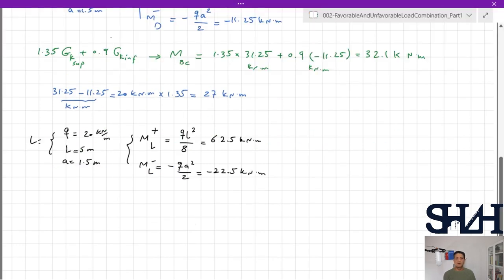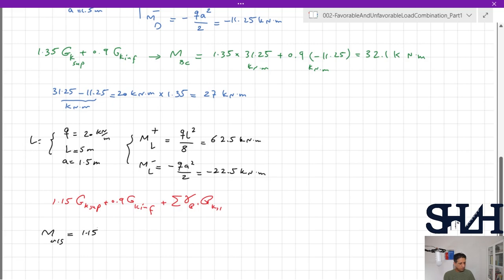I'm following the Finnish National Annex, and in the combination of dead load and live load, the equation is 1.15 GK superior plus 0.9 GK inferior plus summation of gamma Q times QK1. Gamma Q can be 1.5 when it is unfavorable, and it is 0 when it is favorable. As a result, for the M in ULS, I assume that KFI is 1. If it is not, then it should be multiplied by 1.1 for the first and the last term. But 0.9 GK inferior does not need to be multiplied by 1.1 or other values of KFI.